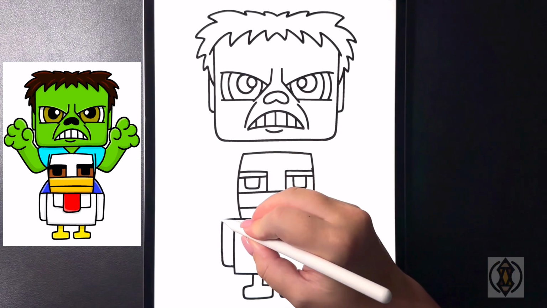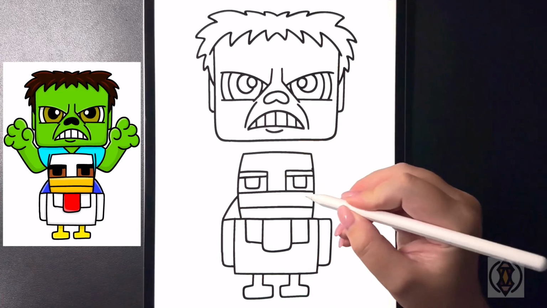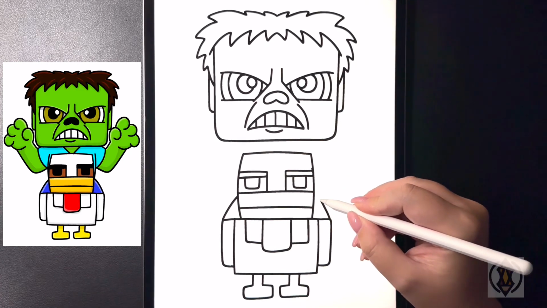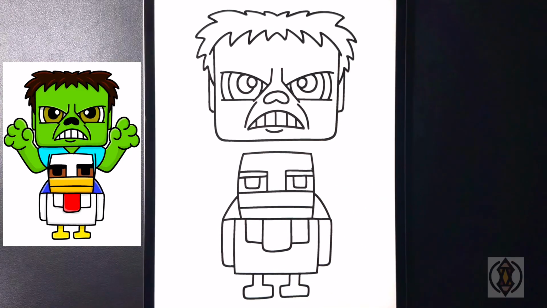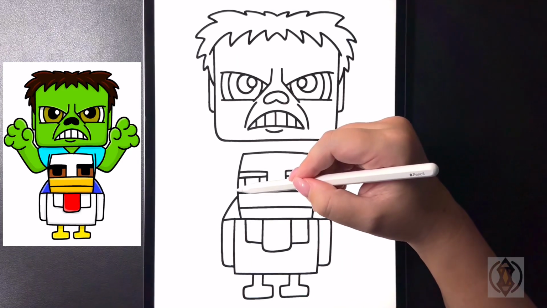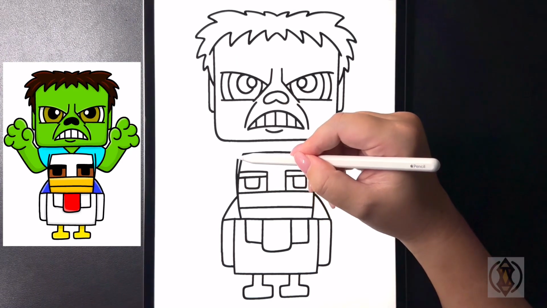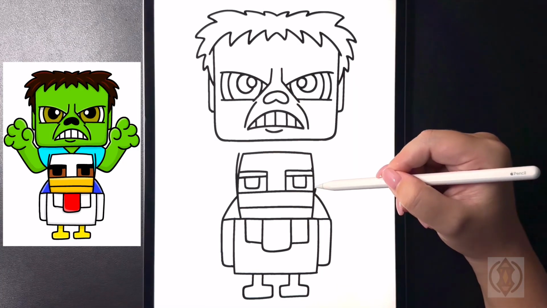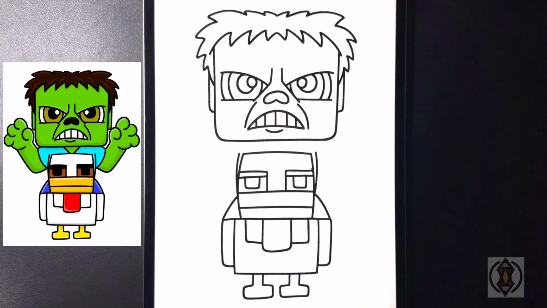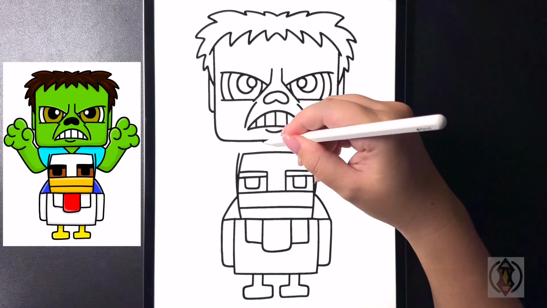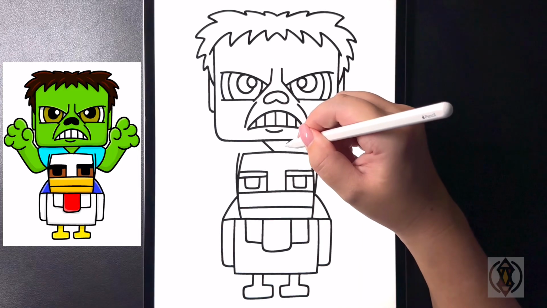Now for the legs behind, we're going to curve this line in towards the face. And then on both sides for the torso now, we're going to, from that corner, curve this line up towards the top. For the collar of the shirt, we're going to draw in the letter V, bringing that in towards the top of the chicken head.